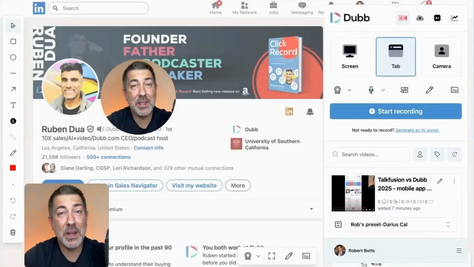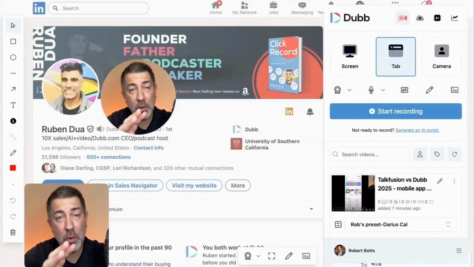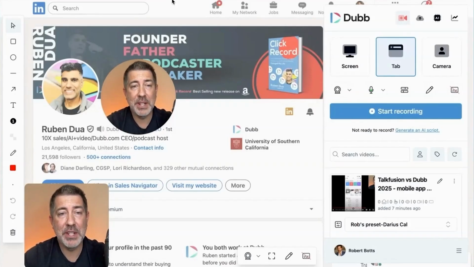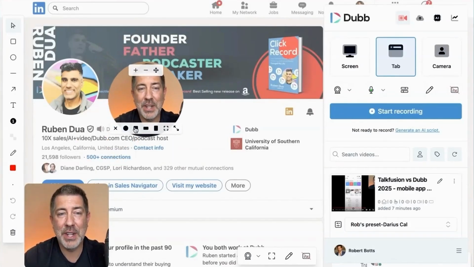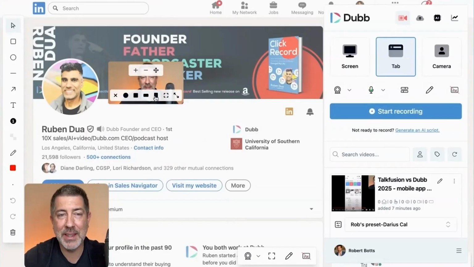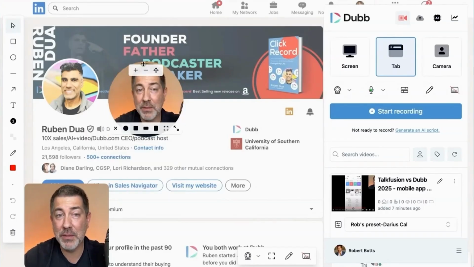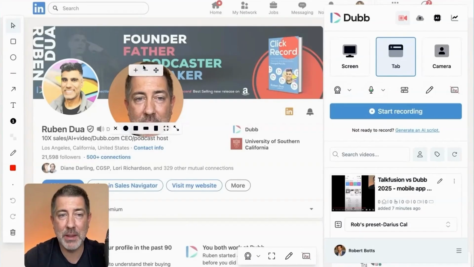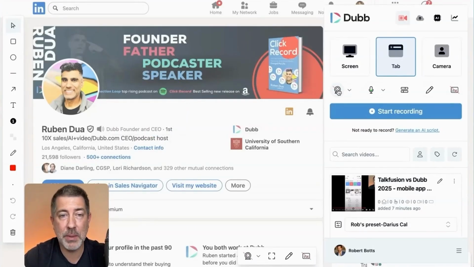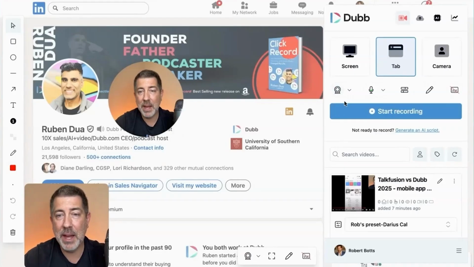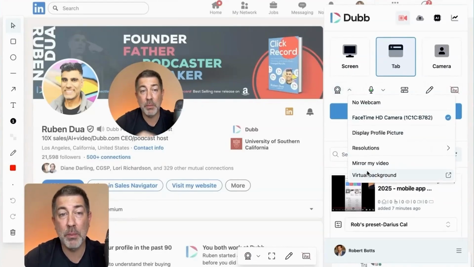Now, this here is the Dubb Chrome extension, which is a screen recorder that's browser-based. And as you can see right here, it has the webcam right here in the middle. I can change my shape if I want to, just like this. I can actually zoom myself in a little closer if I want a tighter frame, and I can move myself around right here inside the bubble. In fact, I can even come over here to the right, turn my camera off, turn it back on. I also have the option to add a virtual background behind me in here as well.